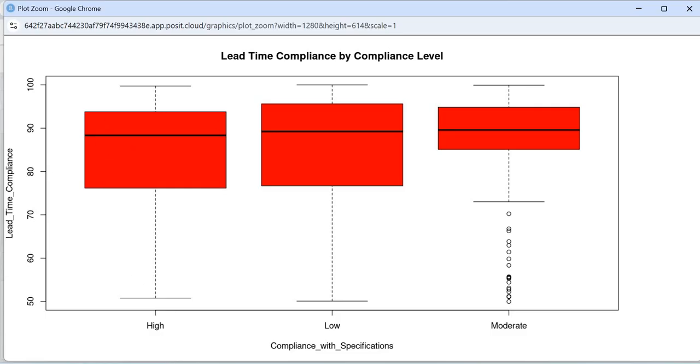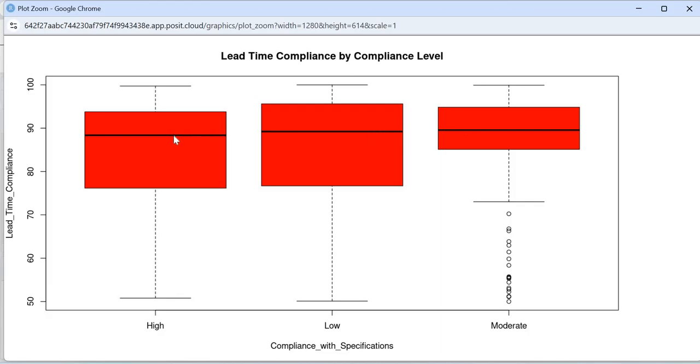I mean, this is overall compliance with specification, and this is the compliance with lead time. Okay, as you can see that the median values for low and high category are somewhat similar.